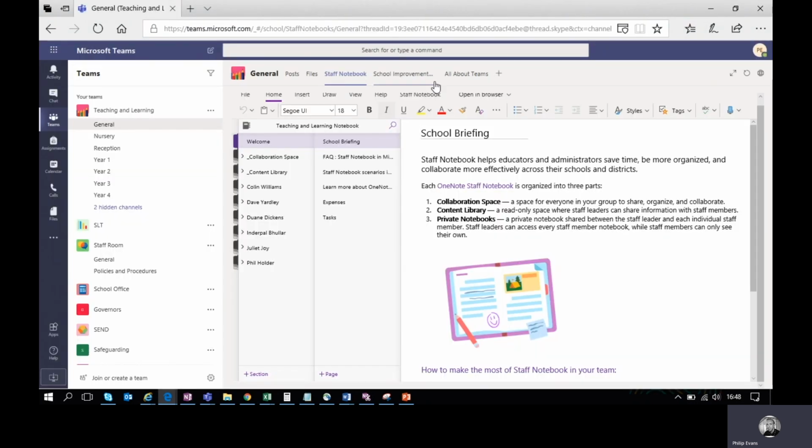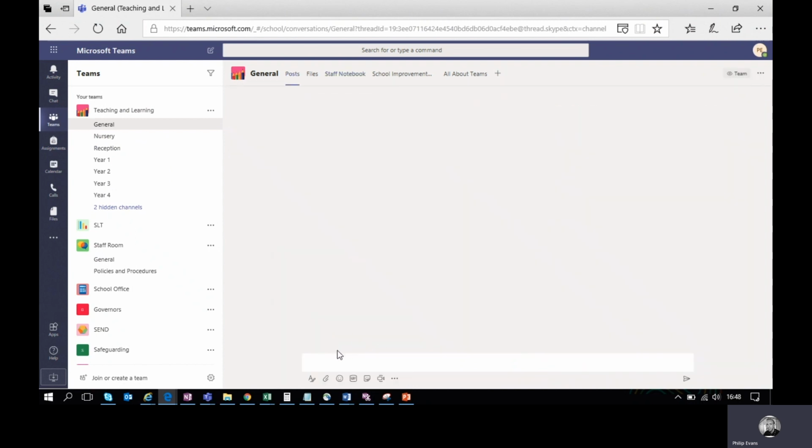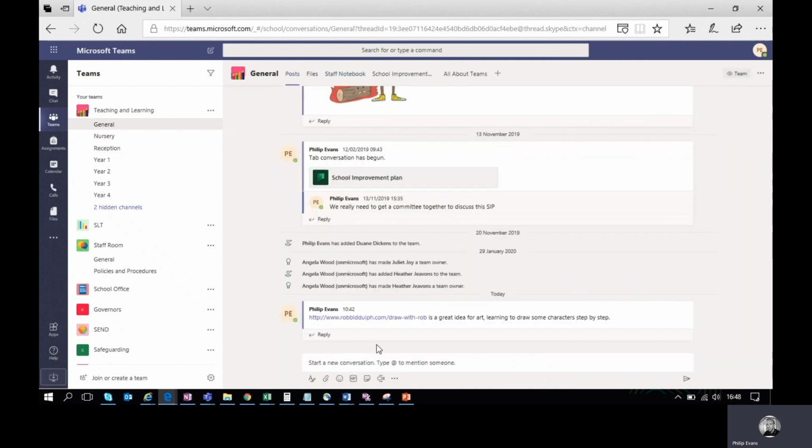Now, again, we can go to Teams, and we can add a form onto that link if you want to, or you could just go to the general posts area and say, I've posted a new survey, and post the link to the form that you want the people in your team to do.